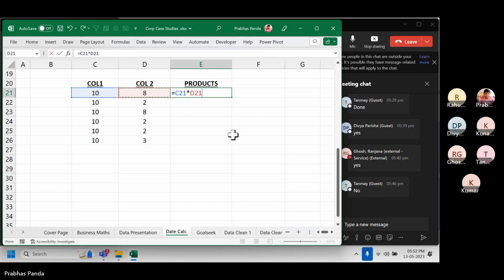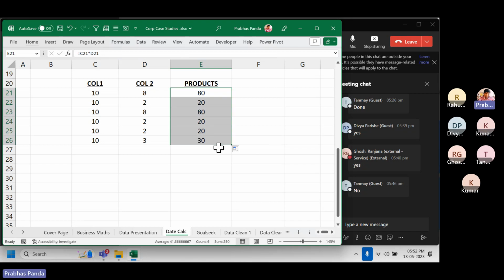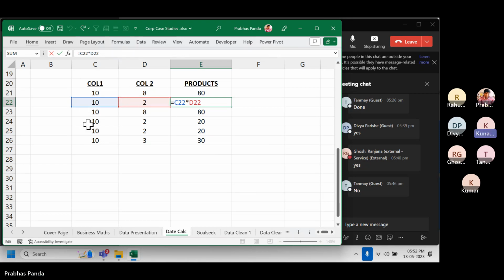Do you agree, Kumar? Yes, Prabhas. Now, once I do this, do you go and repeat the formula again, equal to 10 multiply by 2, like this? Do you repeat the formula like this? No. What we do is take the first formula and drag it down. Do you agree? Yeah, correct. So how are you getting your results? Because when you drag it, the cells are going down exactly. Can you see that? Yes, correct. So this is the default nature of Excel. That's clear.